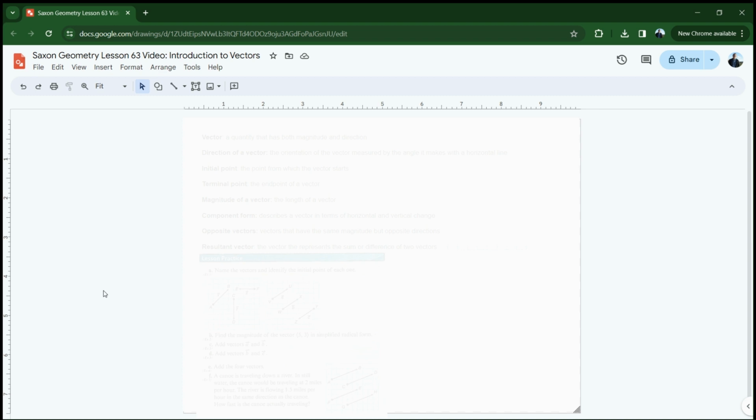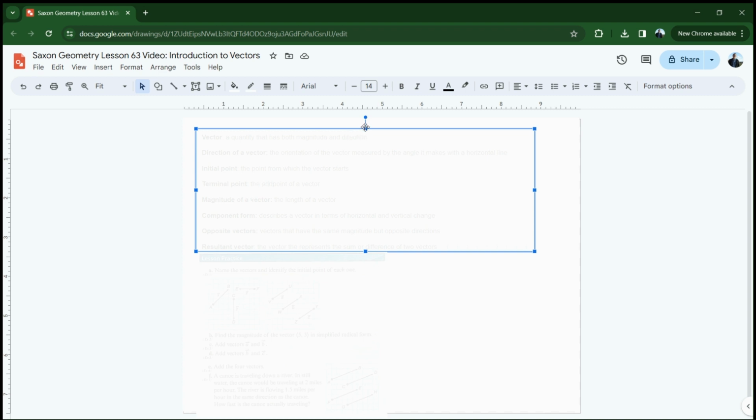So I'm actually excited about this lesson. I think this one's not going to be too difficult, and it helps you understand something that's going to be a lot harder as you get more and more into it. I will tell you this: when you take physics, you will be dealing with vectors an awful lot in ways that are not as easy as we're going to be dealing with them here, but this helps set the stage for it. All right, what in the world is a vector?